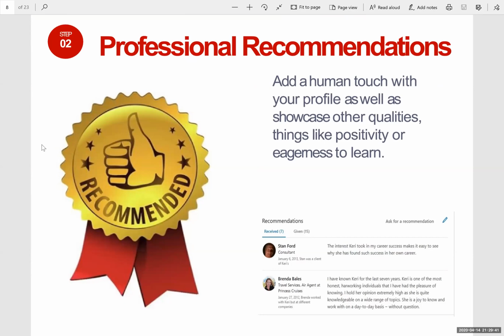So again, for profile optimization, you want to make sure that you have professional recommendations. And this just ensures that it adds a human touch to your profile. This is individuals, as I mentioned, going out and endorsing your skill set. So this can be prior peers, mentors, colleagues, professors, supervisors, and managers can go in and say, absolutely, she does have a great work ethic. Absolutely, she is a great manager and works well with other individuals. And so they are able to go in and craft their own version of the best you via recommendation.